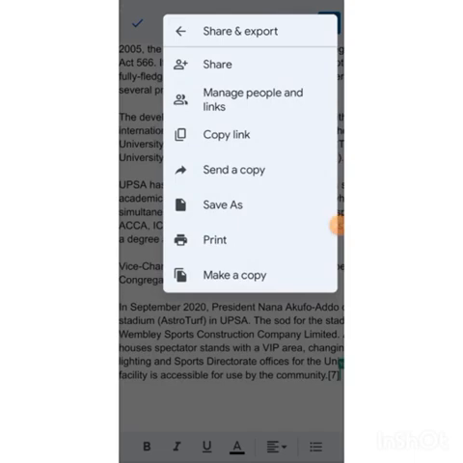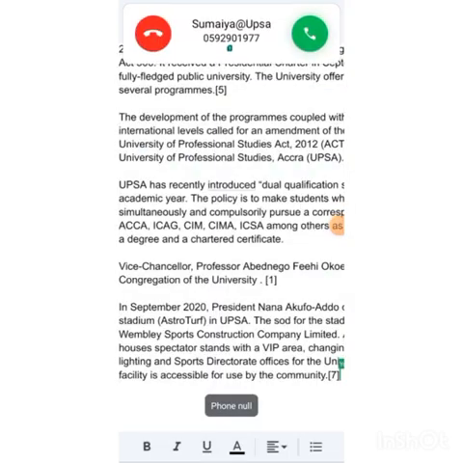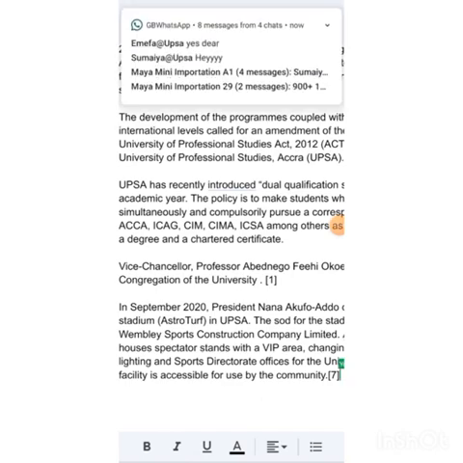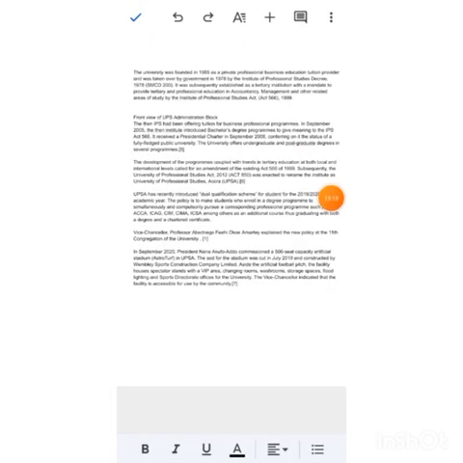And one amazing thing you should know about Google Docs is that you can make changes to it at any point in time. So if you send it to someone and you make changes to the document, it will actually appear. And all the best. Thank you.